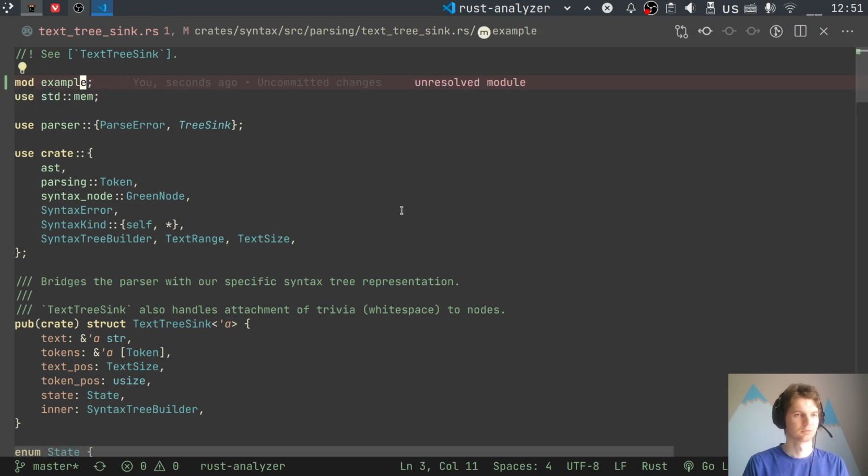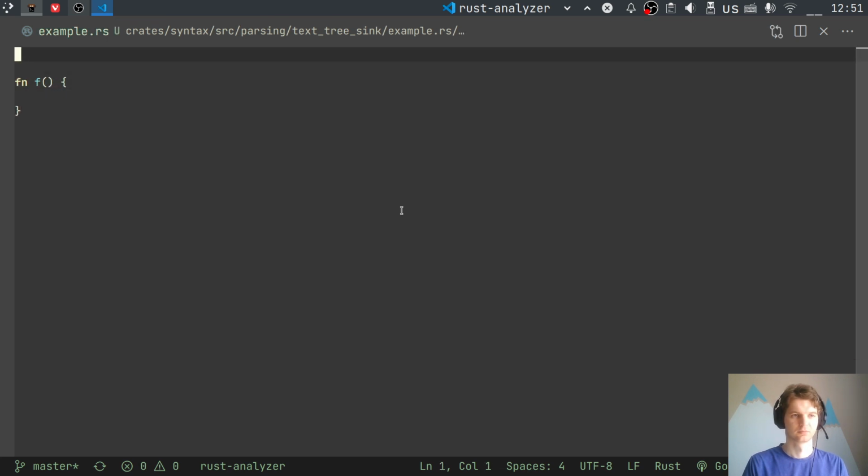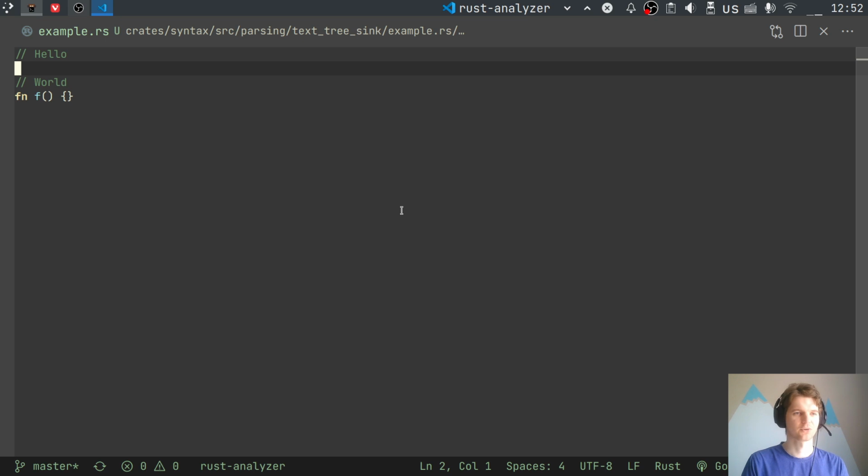That's actually interesting, so let's look at the example. Intuitively, you would want this comment to be part of this function, because it feels like a function-level comment. But because there is a blank line here, you probably don't want to treat this comment as part of the function.